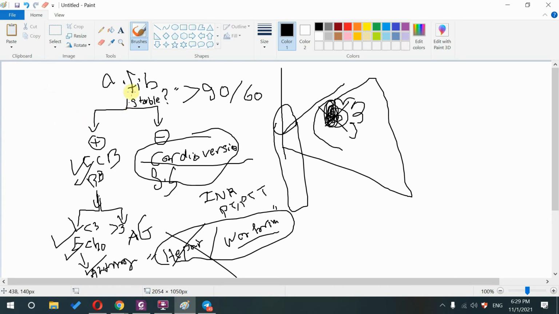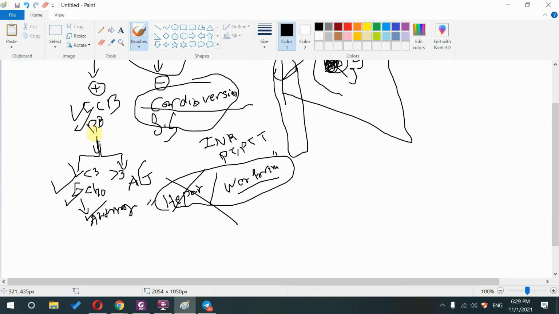If he is stable, meaning his blood pressure is more than 90/60, we have to do rate and rhythm control. The rate and rhythm control is done by calcium channel blocker and beta blocker. And when you do this, his heart rate... what is the normal heart rate of someone with AFib? How much do you think, guys? How much is an atrial fibrillation patient's heart rate?